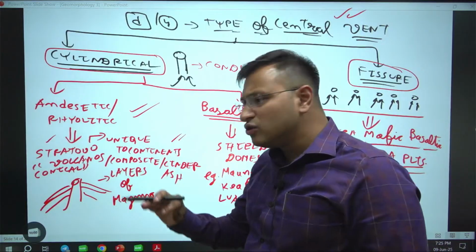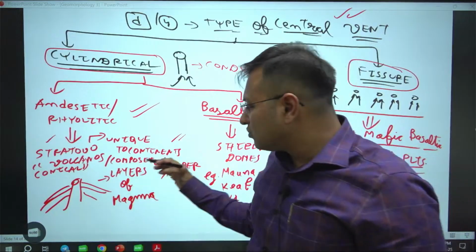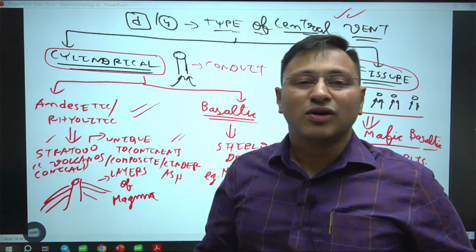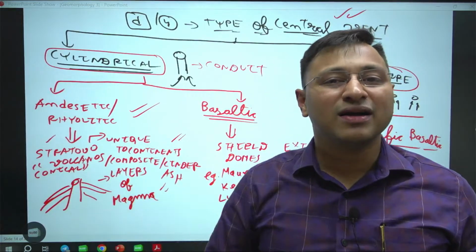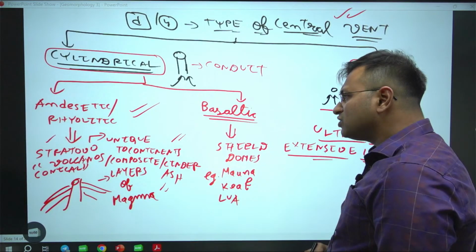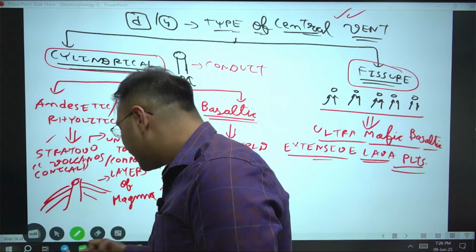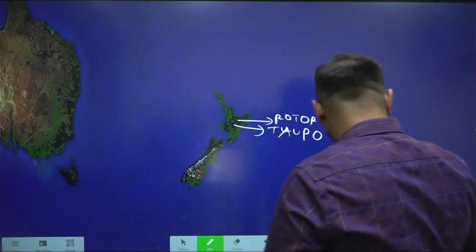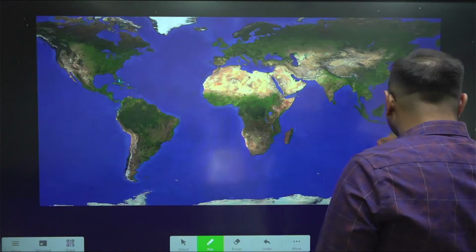So if I'm trying to decode where we find stratovolcanoes, they will be predominantly found on the continents, associated with layers of volcanic magma. If I'm trying to discuss with you all, sir, what are some of the good examples of stratovolcanoes? Let me mark it up for all of you on the atlas so that all of you can appreciate it.